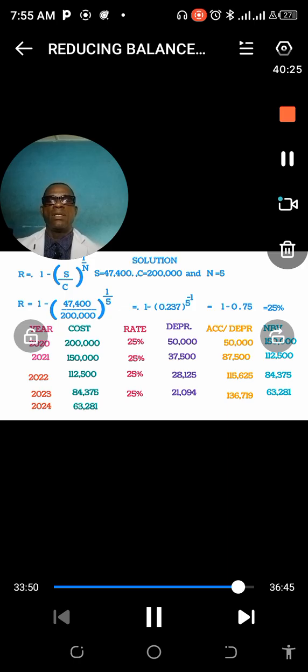Now, we are not going to use the rate 25%, but if the figure you got is a round figure like 25% exactly, you will use it and it will work out. But if it's not a round figure, this is the formula: beginning balance of the last year minus the estimated scrap value in the question will give you depreciation 15,881. And the accumulated depreciation will be calculated, and the closing book value will now be exactly the estimated scrap value in the question, which is 5,120.